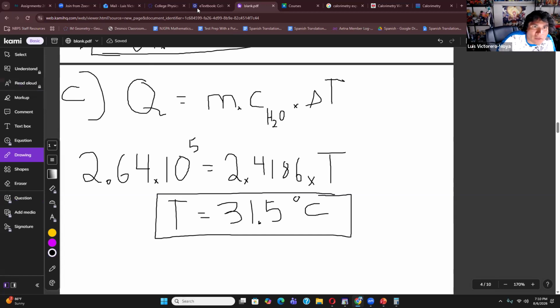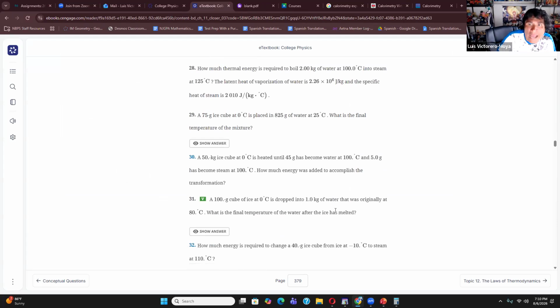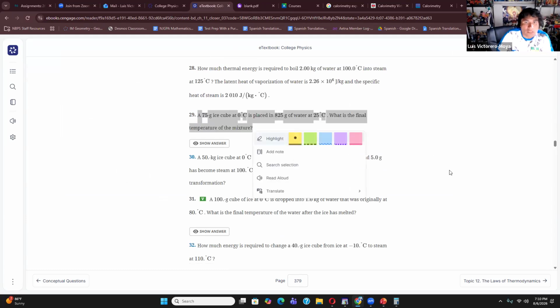All right, let's look for another one that is a bit more challenging. Look at this. This is a good one. Maybe some of you will go into physics, I don't know. One experiment, you guys did a calorimetry experiment. We also have the melting ice experiment. We bring ice from the lab, and we ask you guys to use a calorimeter to find the temperature of the mixture. And the idea is to find the latent heat of fusion of ice in water. It's actually very interesting.